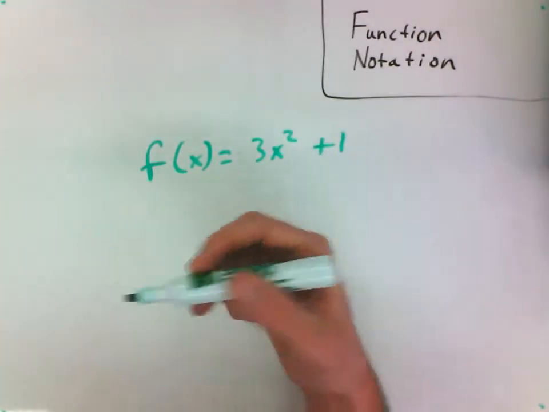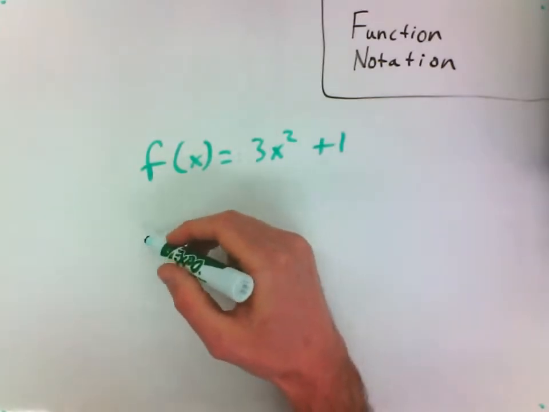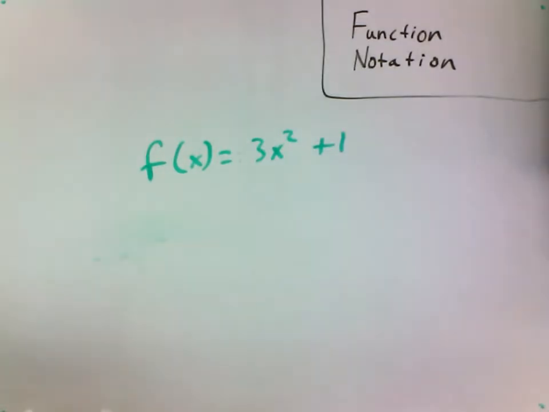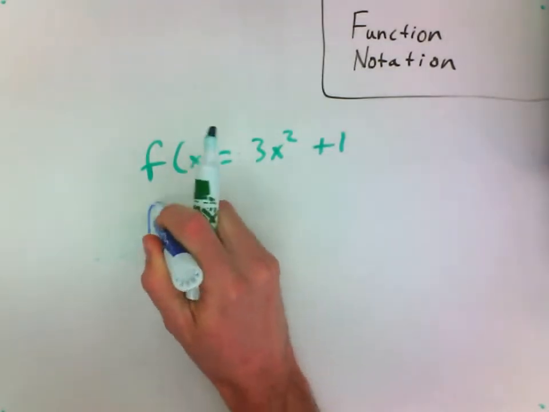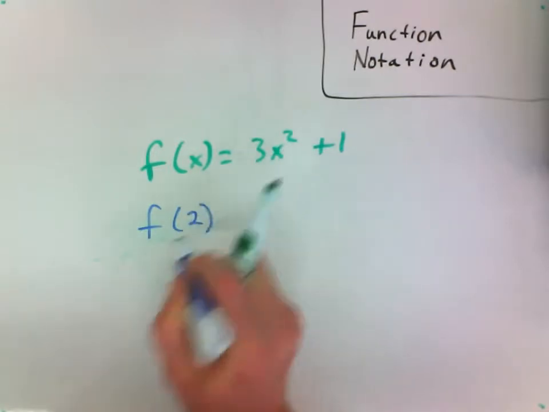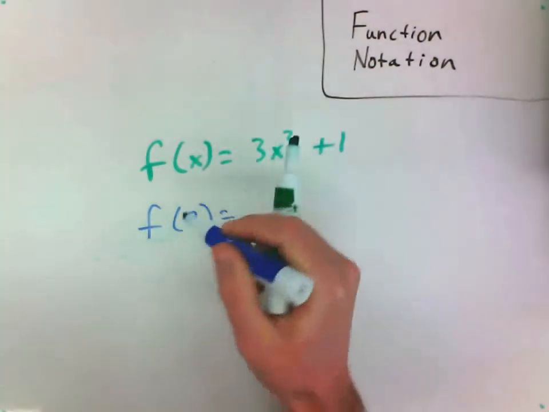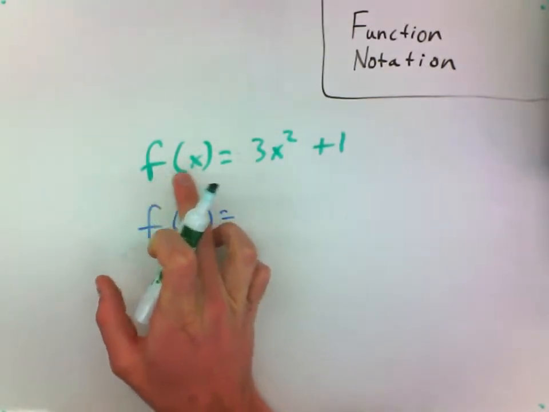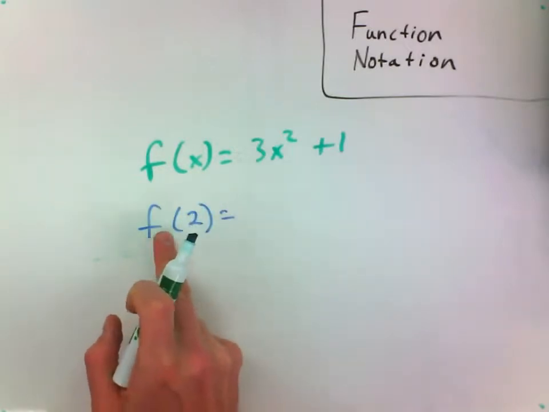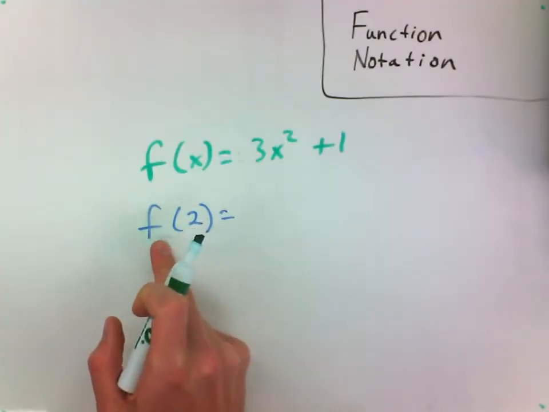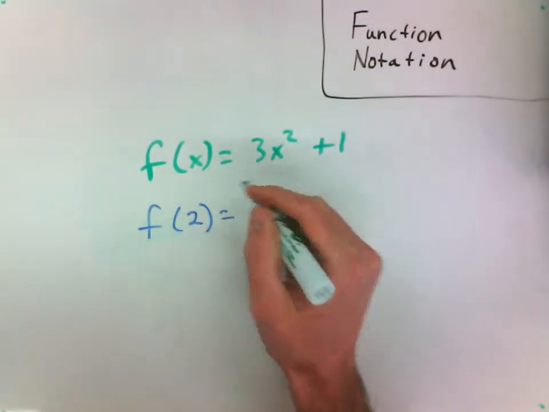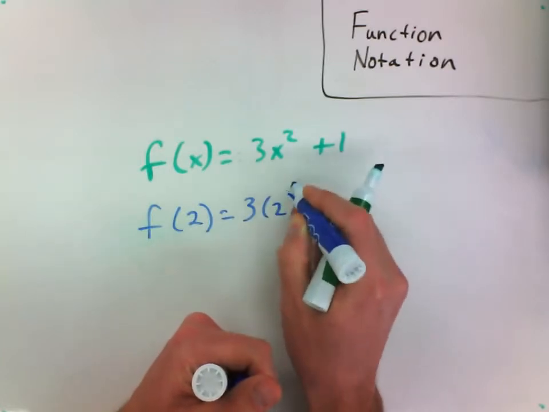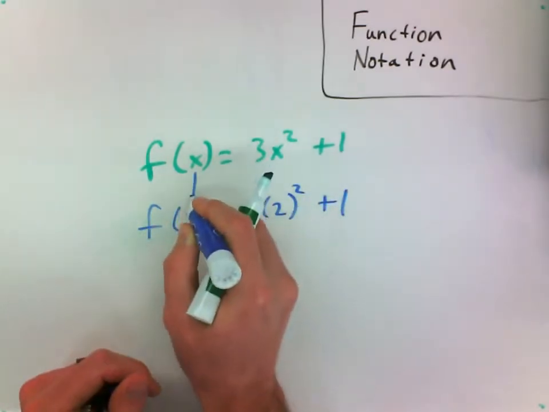So there are two basic types of questions they're going to ask you with function notation. They could ask you a question like, what is f of 2? You can see what they're saying here is, this doesn't mean f times x. This is a function and we're using x. What they're saying is, inside the function put a 2. What would the function be if I put a 2 in there? So what they're asking me to do is 3 times 2 squared plus 1. They're just saying, take that x and replace it with a 2.